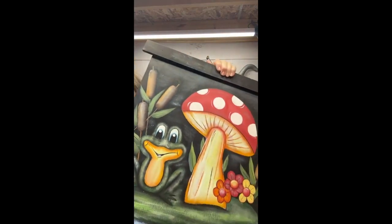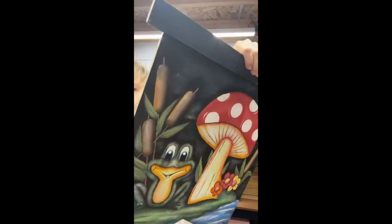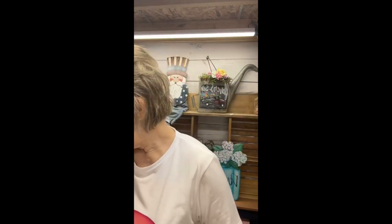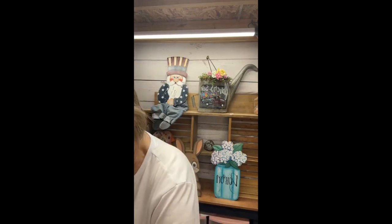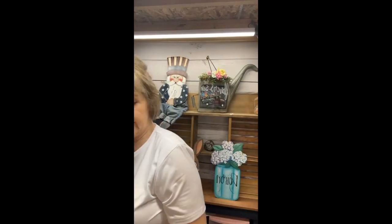So I had my live sale tonight over on Virtual Home Decor Marketplace and sold a lot of things. One of them was this big wood banner. This thing is probably 2 feet by, I don't know, at least 18 inches. I painted him last year as a project, taught it inside of Painting for Profits, sold it today. And now I need to touch it up. I don't think it's been sealed. So I thought that I would jump on with you guys and show you what I'm doing for my project tomorrow inside my painting group.